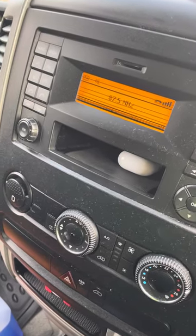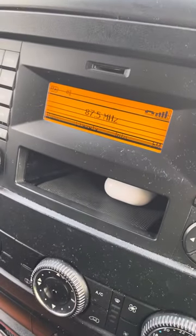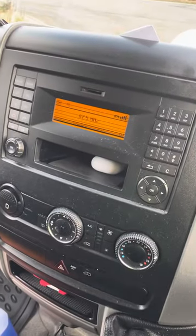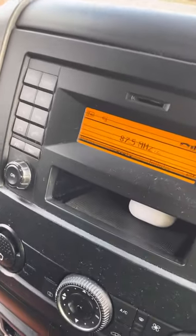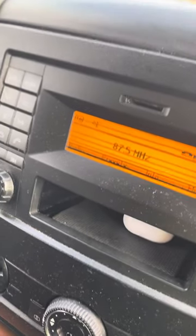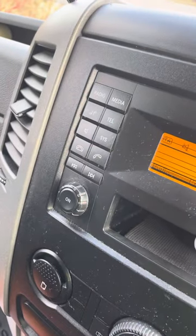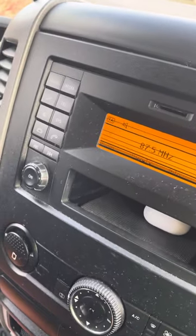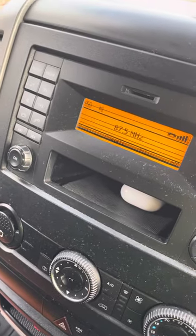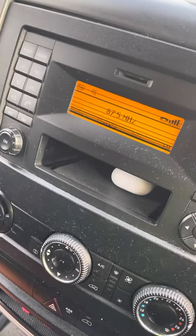Hi guys, I spent a lot of time trying to fix an annoying issue on a Mercedes. I don't know about other models, but the audio system doesn't unmute even when you press the button. To fix that, you'll find all kinds of silly solutions like disconnect the battery, change fuses — nothing works. Lock, unlock your car — nothing works.